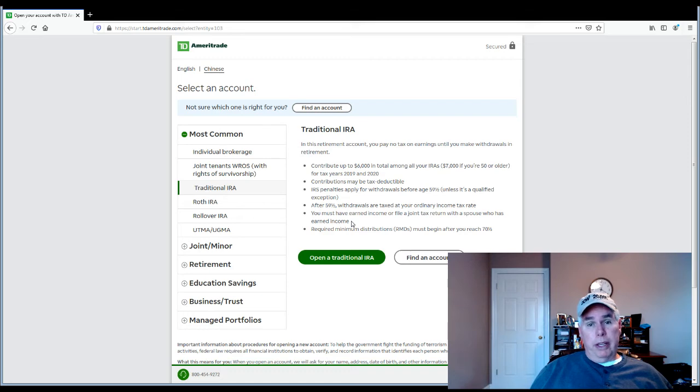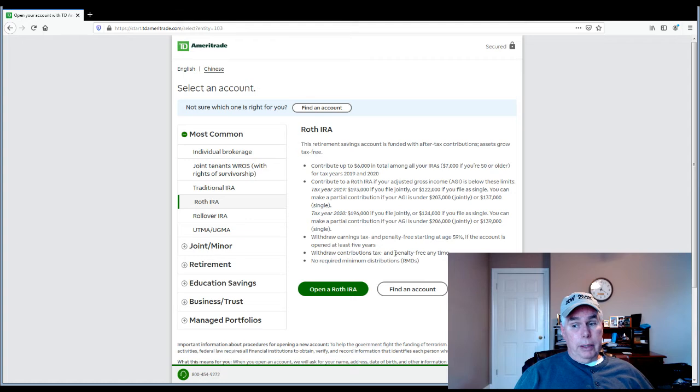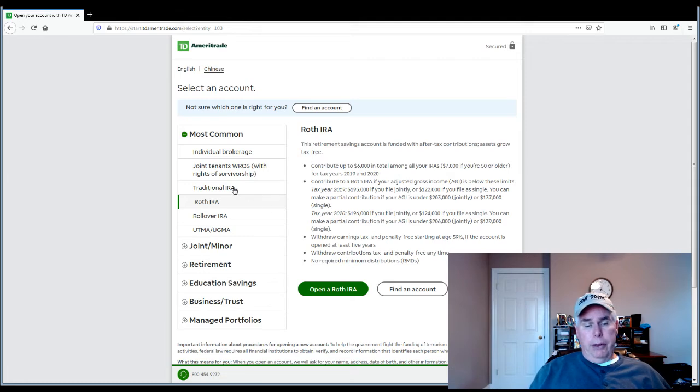Now, if I had it all to do over again, back in my day they didn't have this, but this Roth IRA to me is really a great option. You are taxed before you put the money into the Roth IRA, but all earnings are free from any kind of tax. That is a pretty good way to go. But I'm used to the traditional IRA. I do all my trading in that IRA and don't have to worry about taxes until you make a withdrawal, and then you're taxed at an income rate. So Roth IRA is probably better for a younger person, but you can't go wrong either way. Those are good tools to be saving with anyway.